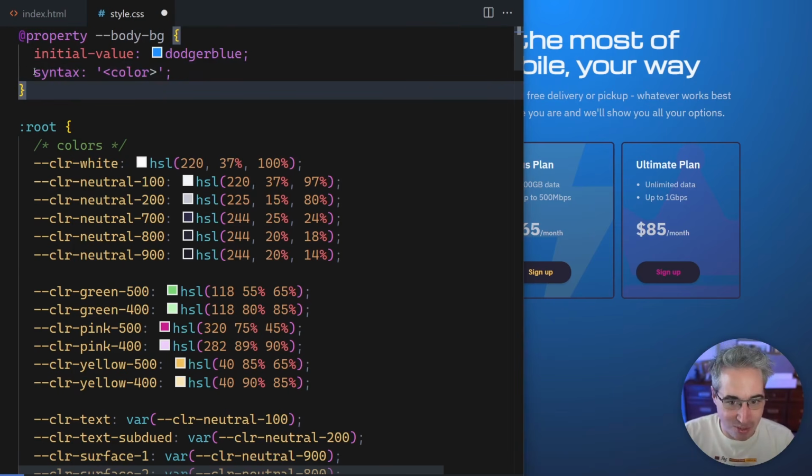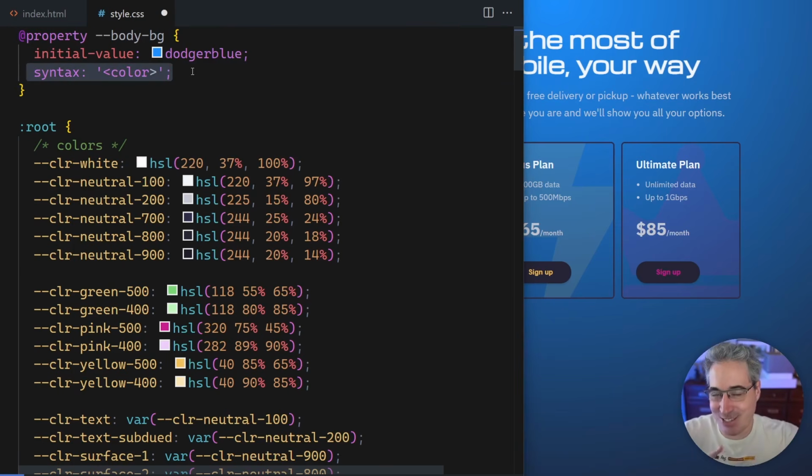I will let you know that knowing which syntax to use can be a bit tricky. So in the resources, I'll include a link to the MDN that has a list of all of them, just so if you're looking, because there's a difference between a percentage and a degree and a length and an integer and a number, and there's a lot. And so you do want to look at the syntax.